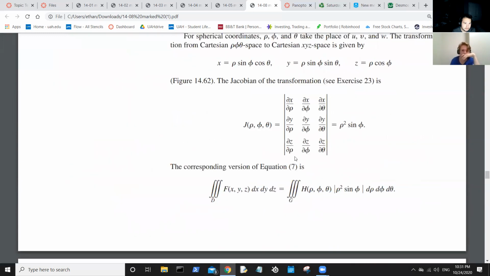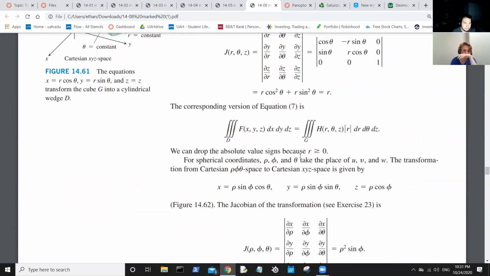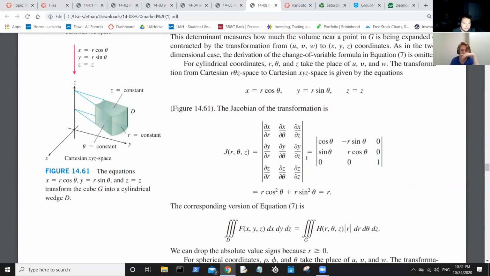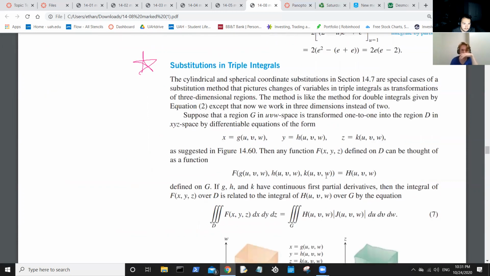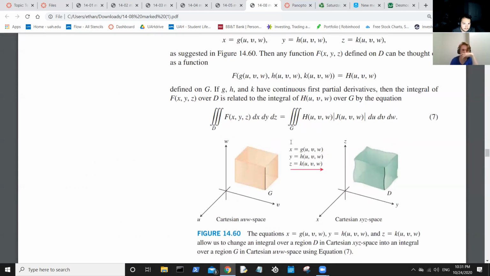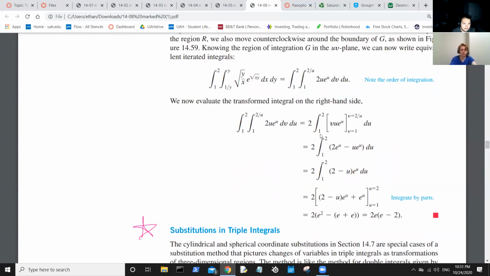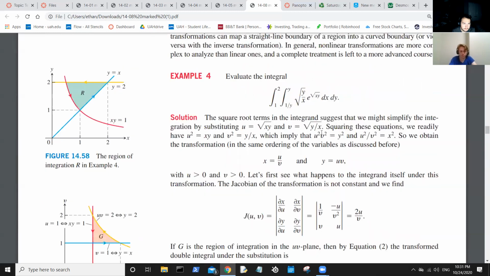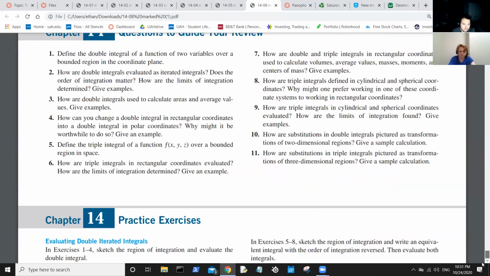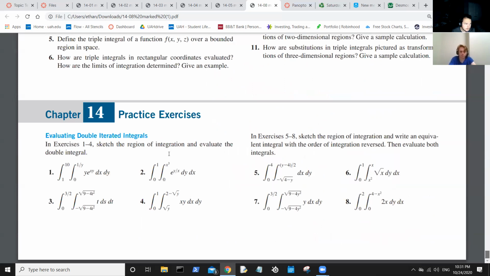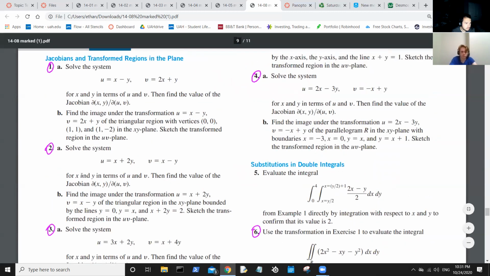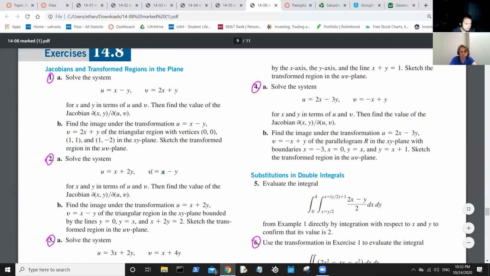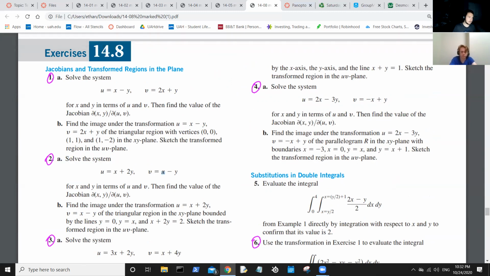This is an equation we're probably going to want to write down somewhere. He starred this and starred this. Because beforehand, where do we start? He talks about Jacobians all over the place. So let's just do a couple of these, like one or two. We did number 6 already, so we're not going to do number 6. So let's try and do number 2. Number 2a. Let's look at 2a and see how this is done.